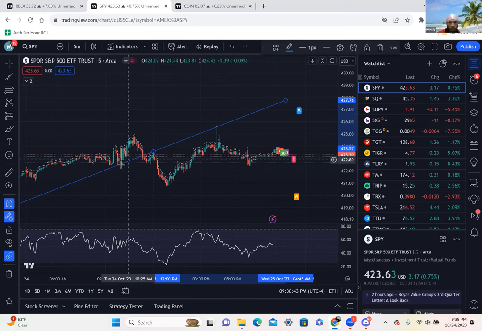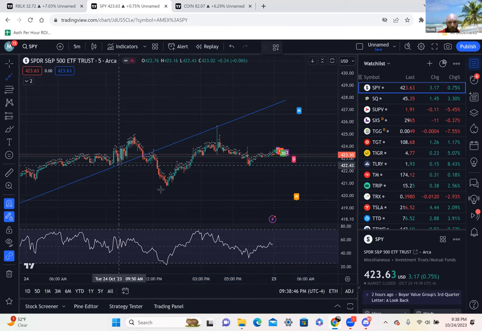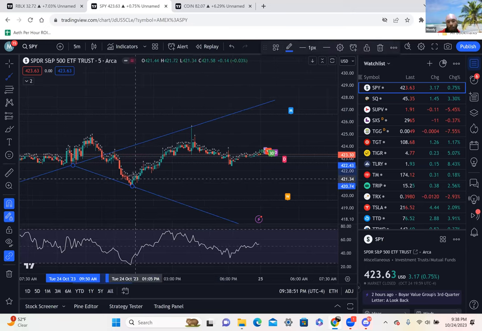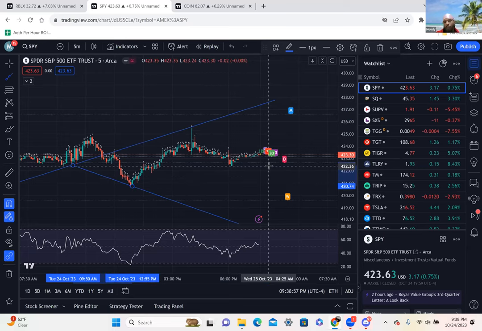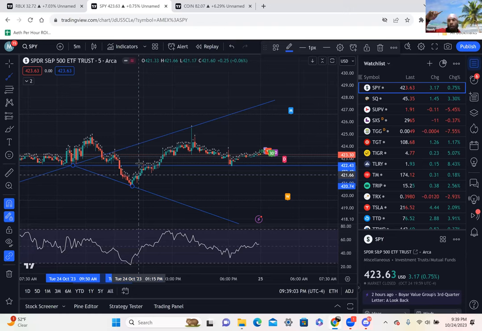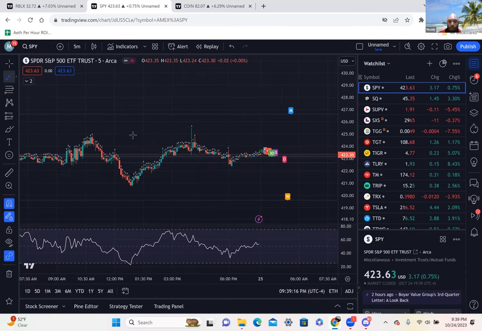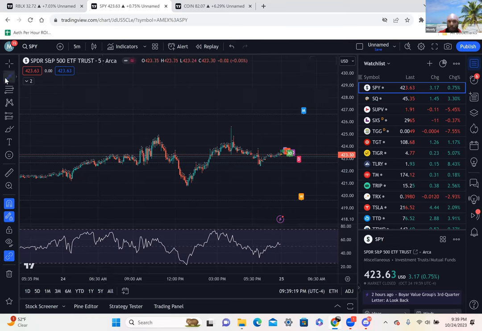I'm going to still grab a low from here and get it right here, right? Just knowing that this is my bottom, this is my top, and then I'm going to have a 50 mark. Well, not a 50 mark. It's just me knowing broadening formations. You're always going to have, just like the RSI, a middle level where it likes to bounce. You know what I'm saying? If it's not bouncing off of that middle level, it's rejecting under that middle level, right, and coming back down. So I like to use rays for broadening formations, right? Anytime I'm drawing any type of broadening formation, I do it that way.